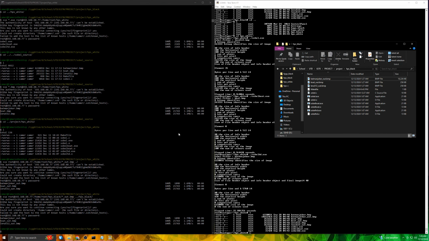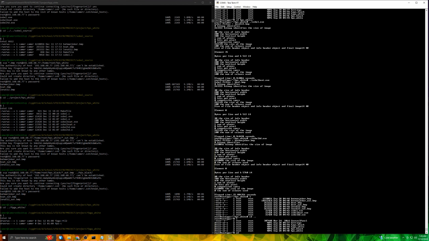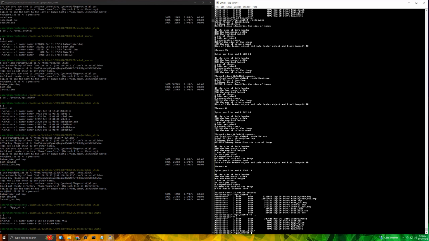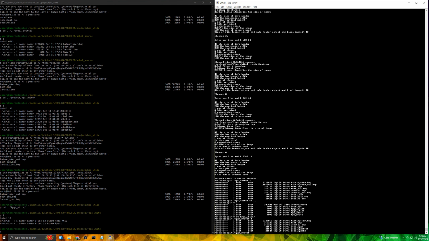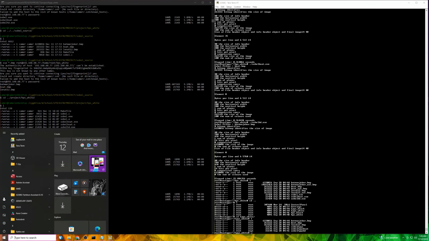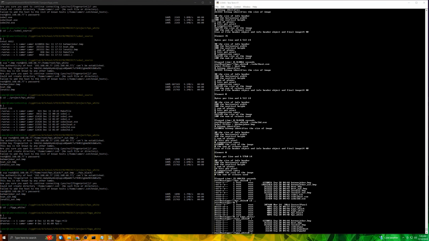And so now we need to do all this for the FPGA implementations. So I'm going to go over to the FPGA white area. And you can see we have the BMPs and we have the executables. But what we actually need to do first is flash the design onto the FPGA. Let's open the programmer instead.